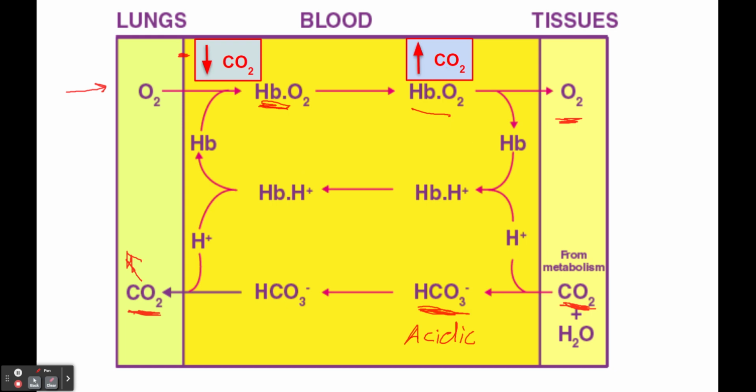And that's exactly what we have because these tissues are producing CO2. So you have higher levels of CO2 over here, which makes this oxygen better able to leave the hemoglobin and get into tissues. So what we get is, right where we want it, more binding of hemoglobin to oxygen, and right where we want it, less binding of hemoglobin to oxygen.